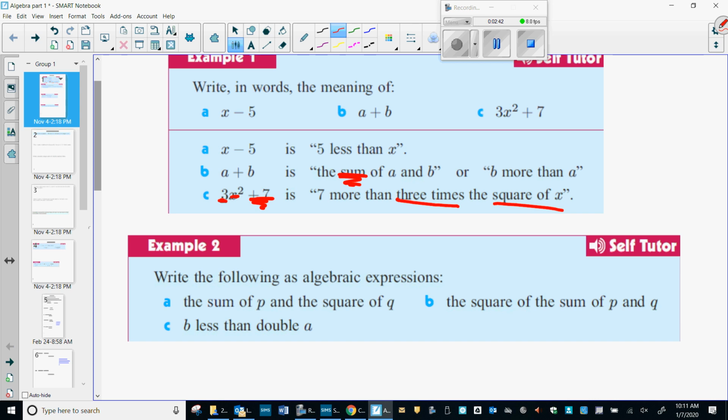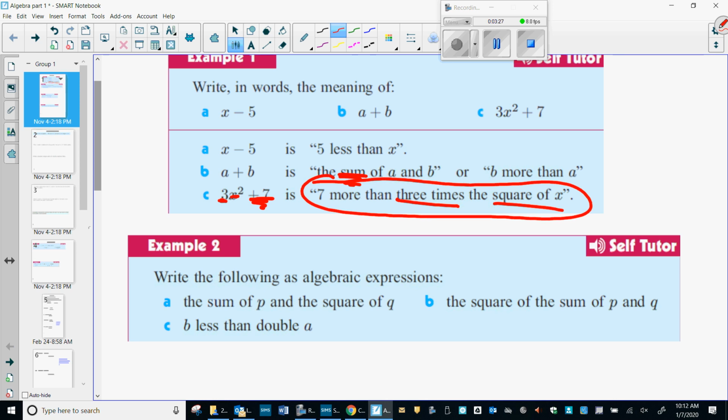All right. So the important thing is that if you are asked to write that in words, you may use different words. If you saw this, would you be able to get to that kind of expression? No. Nope. So we need to establish why not. Which bits are you not sure about? All of it. That's not true. I'm quite sure that you can pick out some of this. I think it's the 3 times the square of x. That just sounds confusing. Oh, I thought that would be the easier part.